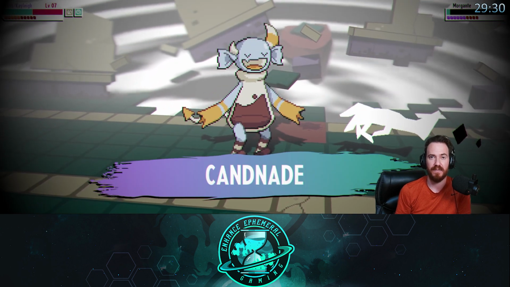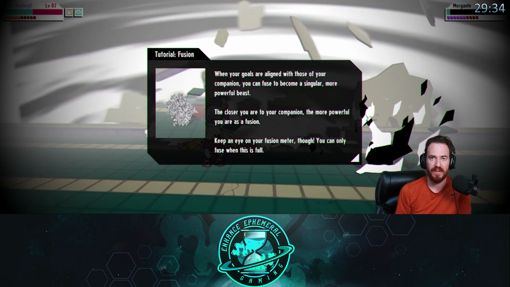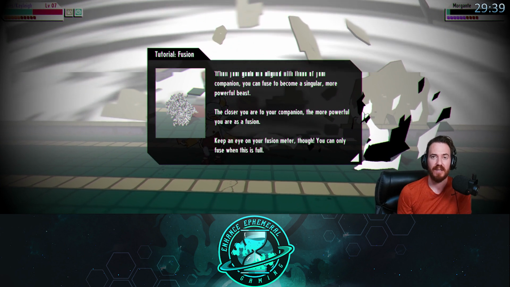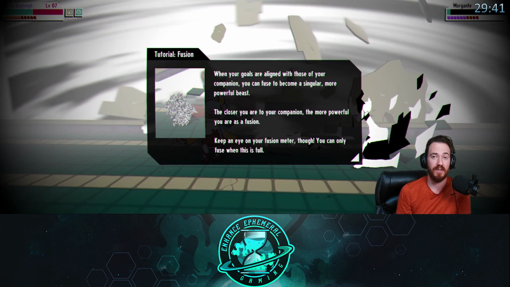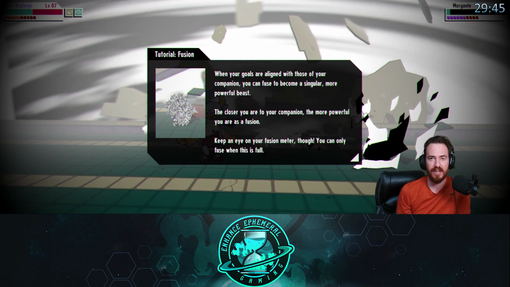Ah, so it's a fusion thing. When your goals are aligned with those of your companion, you can fuse to become a singular, far more powerful beast. The closer you are, the more powerful you are as a fusion. Okay, so there's a relationship building aspect to this as well. That could be interesting.